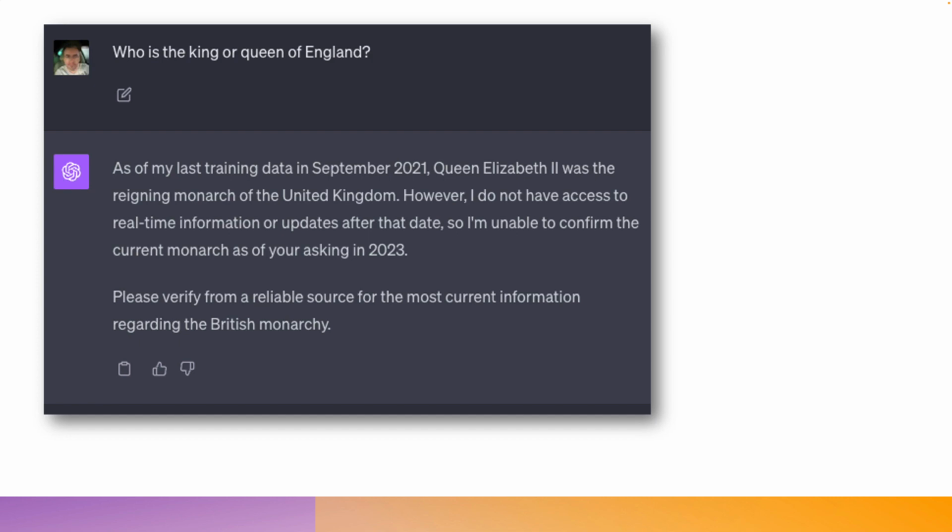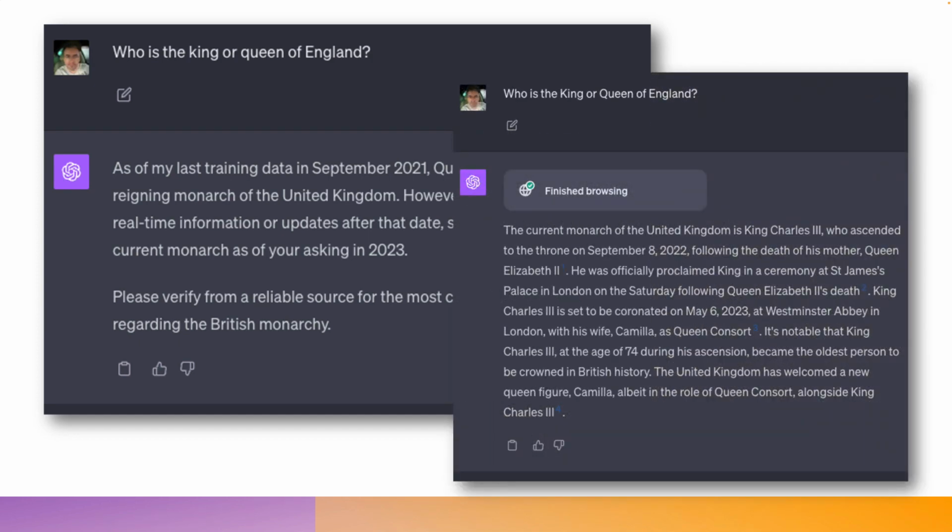Now, what we can do with these models is provide them with extra context or extra information. If you're using Copilot Chat or you're a ChatGPT Plus subscriber and you enable Bing, this application can first browse the internet, search for relevant information, and then feed that relevant information to the model to answer the question that you asked. So in the second example, after the Bing search is finished, the answer to who is the King or Queen of England is answered correctly. And we are going to do something very similar to chat with our own data.